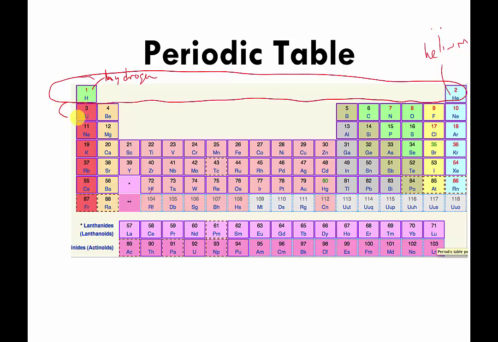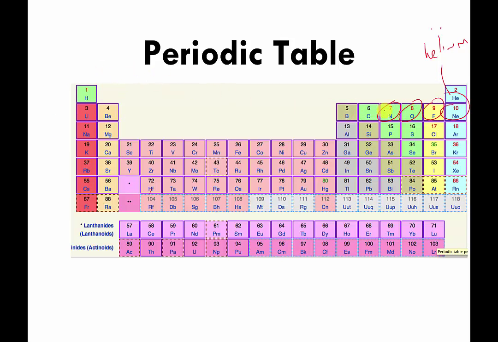And it has the weird shape because people are trying to group the elements into areas where they're similar to each other. So the second row here, these atoms that I'm circling, I think there's 8 of them, they also have certain features that make them similar to each other. And that's true for all of the rows, and that's true for all of the columns. So keep that in mind.